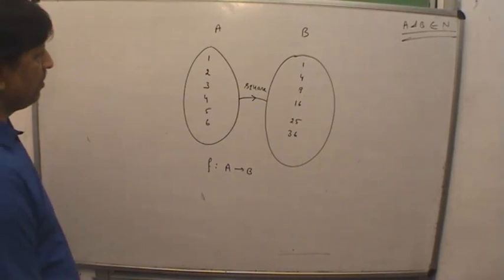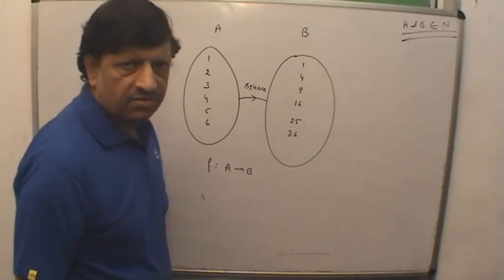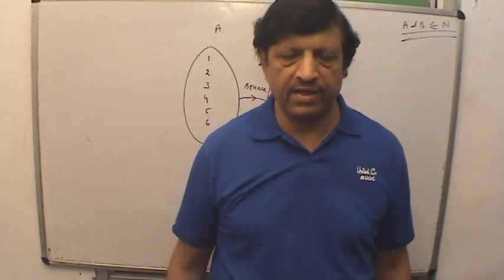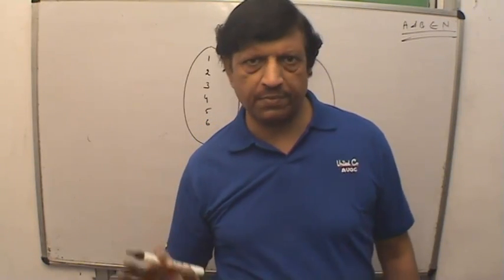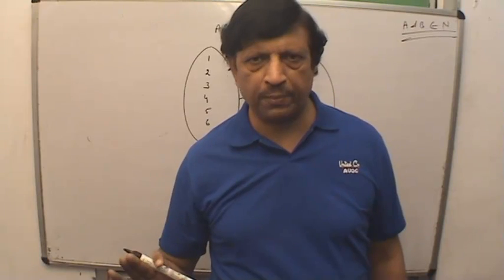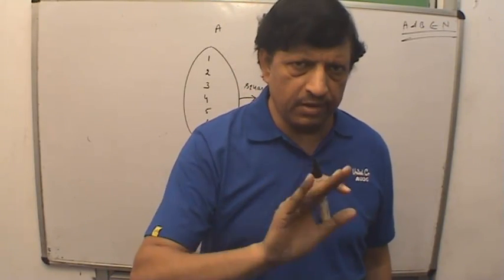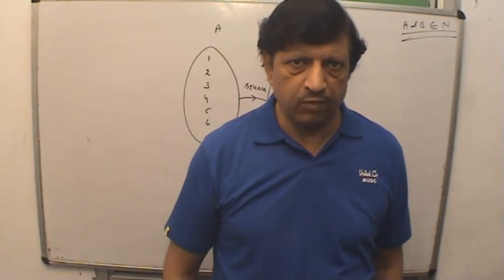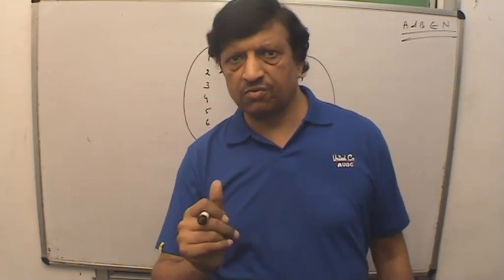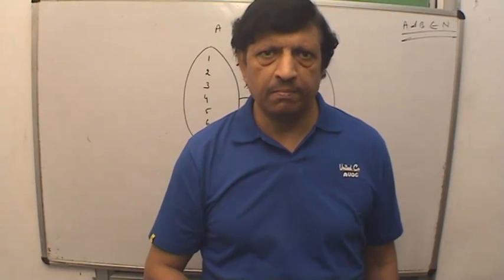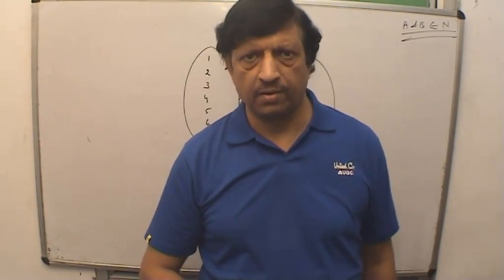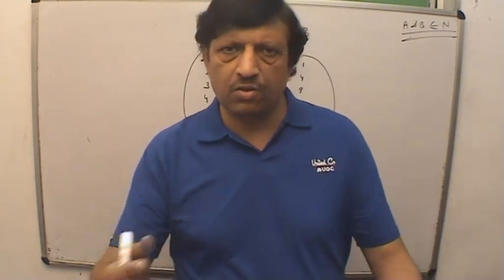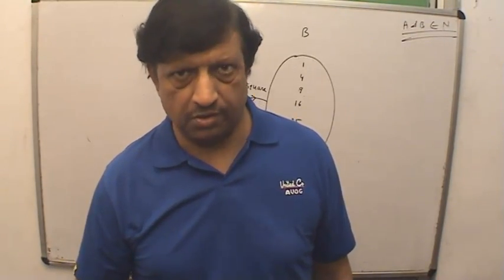Before writing that, we understand it this way: someone is standing in front of a mirror. He can see his image. If there are 2 persons, there will be 2 images. If there are 3 persons, there will be 3 images. If there are 4 persons, there will be 4 images. If every person has its own image, then it is a function. But we can't say a person is one and it has 2 images in the mirror. It means it is not a function. Or we can say a person is standing in front of the mirror, but there is no image. Again, it is not a function.